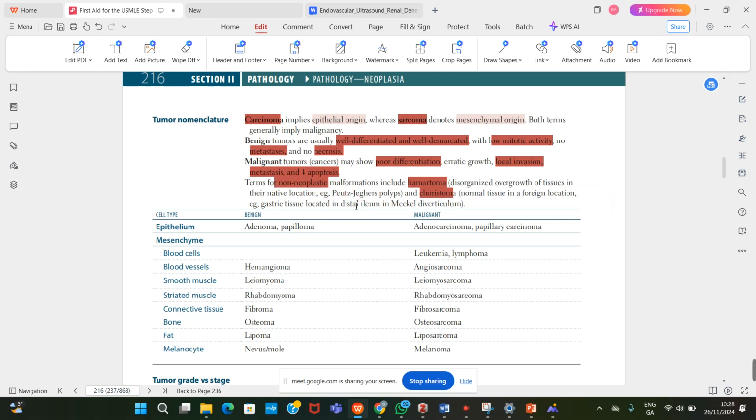And what is a hamartoma all about? I just want us to picture a hamartoma as a disorganized overgrowth of tissues in their normal sites. For example, in the lungs, maybe the lungs are supposed to have smooth muscle, cartilage, blood vessels, and they should be well arranged in a particular form. But sometimes you can have a growth in the lungs in which the cellular constituents of the lungs are not arranged in a well distributed pattern. You are just mixing smooth muscle with cartilage with blood vessel, in a disorganized area. That is a hamartoma. So a very good example of a hamartoma is our Peutz-Jeghers polyps.